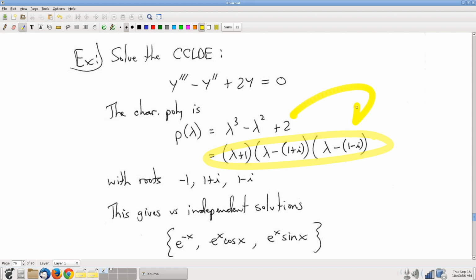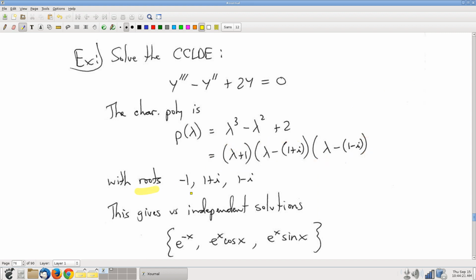Factor the characteristic polynomial. Now, I skipped some algebra here. There's some doing to be done there. Right? You have to go through and find a rational root and write down the corresponding factor and polynomial division and quadratic equation, etc. So there's some work to be done. I encourage students to do this. Make sure that you actually can factor that polynomial. This is susceptible to the methods that we know in this course.